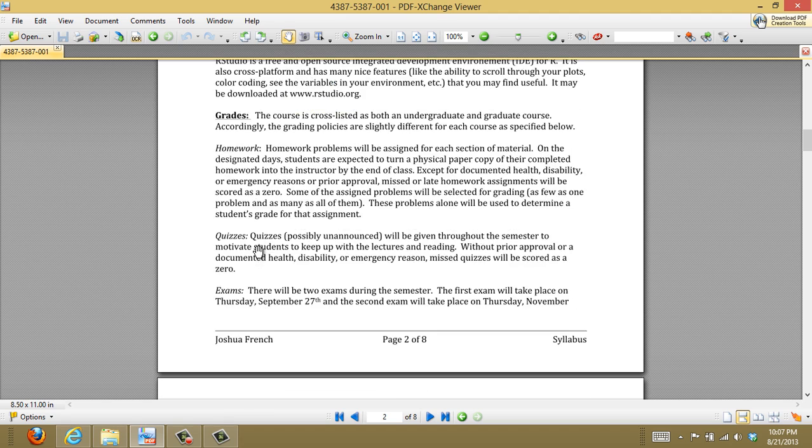In terms of grades, as I mentioned, this is a cross-listed course, and because of that, there are some distinctions that you want to be aware of. Homework is going to be one aspect of your grade in this class. I'm going to assign homework about once a week, pretty much for every chapter, and on the designated day, I expect you to turn in a physical paper copy.